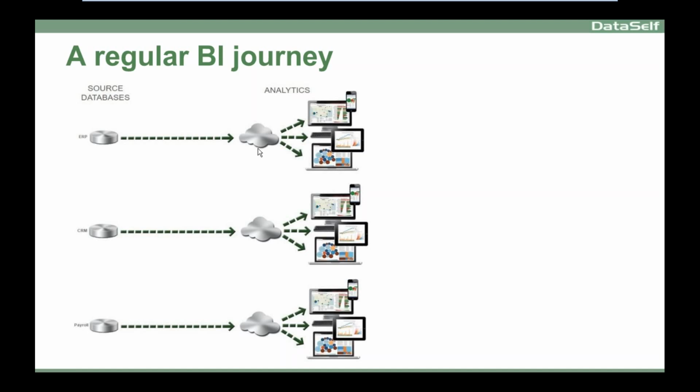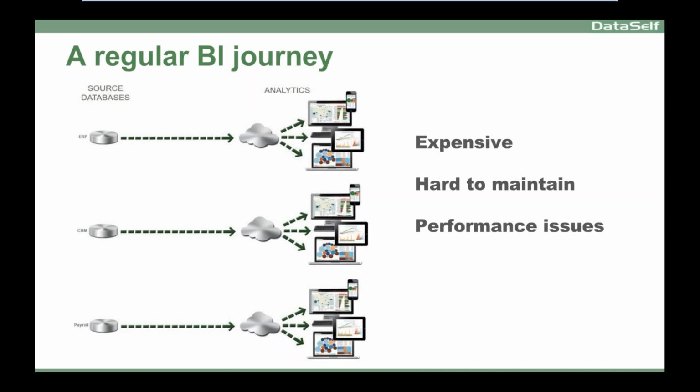But for many organizations that need more, they need faster and better, they need to integrate data across all of these systems. Quite often, these embedded BI solutions don't work well. Sometimes it's impossible to bring data from other data sources. Sometimes it's possible, but the people involved in the process don't know how to do it, and it just doesn't work. So it becomes expensive, many different BI tools, many people to maintain them. It's hard to maintain. Quite often, there are performance issues, slow reports, they take forever. And sometimes in some organizations, the decision makers, because they cannot get data across all data silos, say, scratch it all, I'm going to start something from scratch. And they go through major changes. So that happens quite a lot, and it's what I call a regular BI journey.